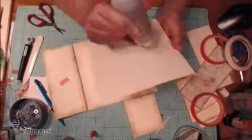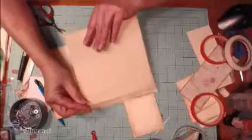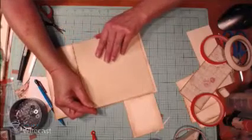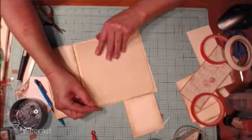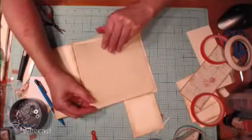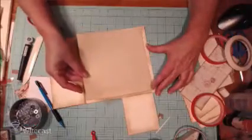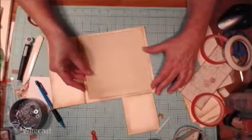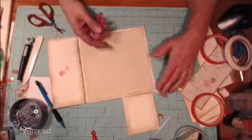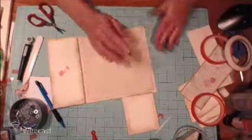Alright, let's get you back down there. Oh, come on, slide. Not wanting to give me any wiggle room there. There. Now I've got glue all over me.